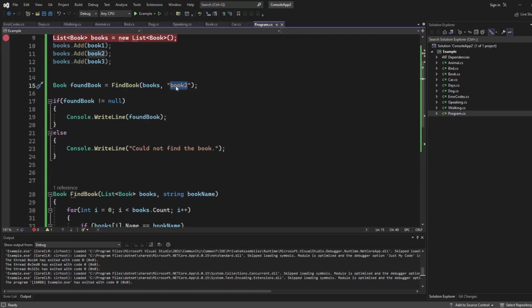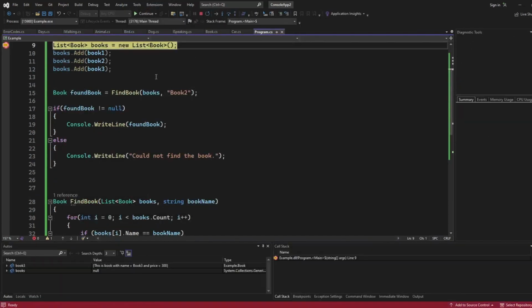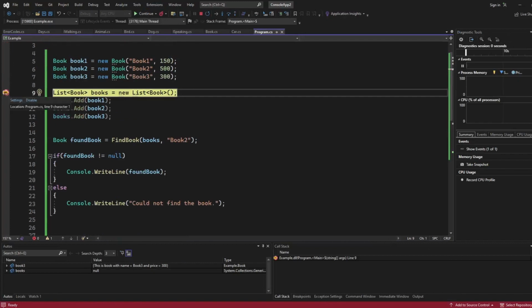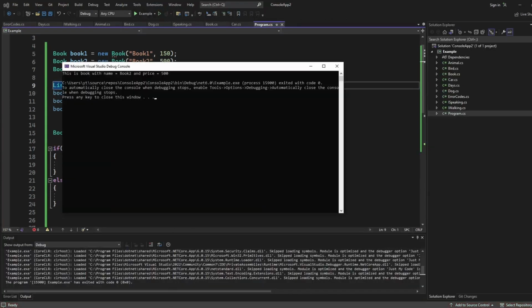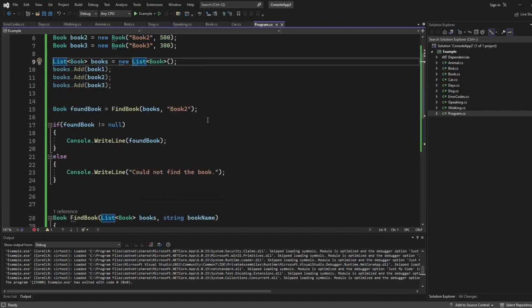So if I quickly change this to an upper letter, we'll see a different output. Also we are going to stop execution at this line, but we don't need that anymore because we identified the issue. So let's continue the execution. And as you can see, we got the book that we were expecting to see. So that's fine now. Let's show one example with a conditional breakpoint.